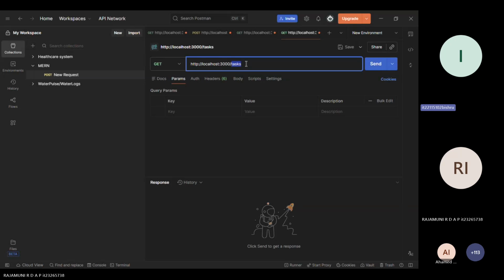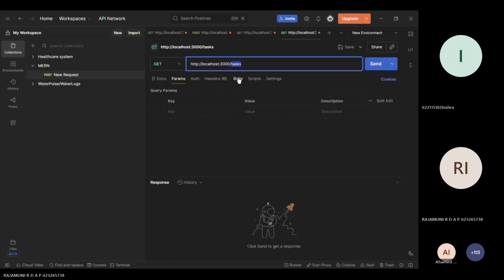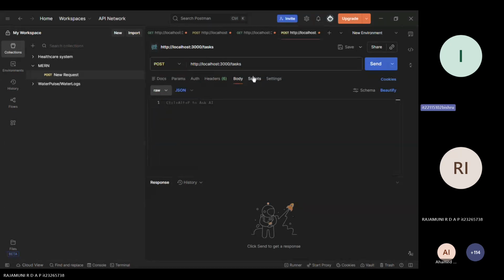Can you show the reason why we added /task again in the code? Previously we had only a slash, but now the endpoint is /task. Okay, so you have to change the HTTP method.